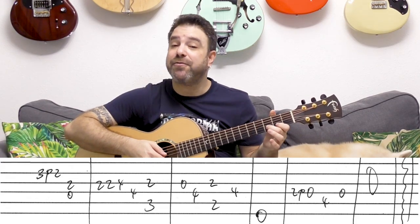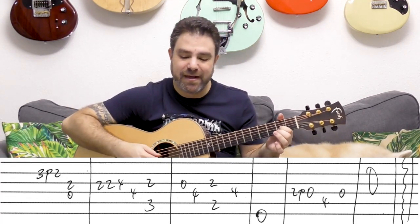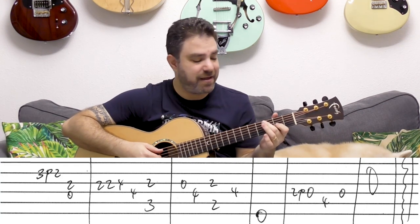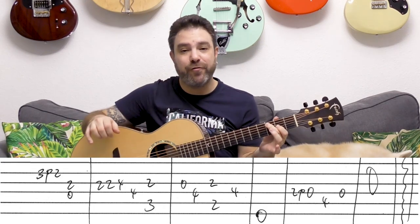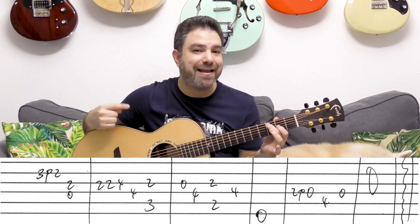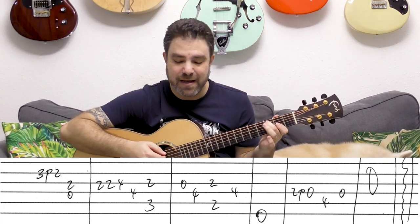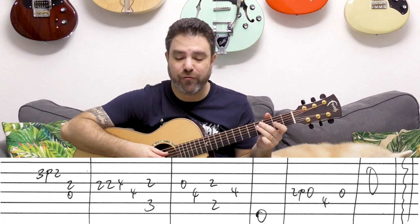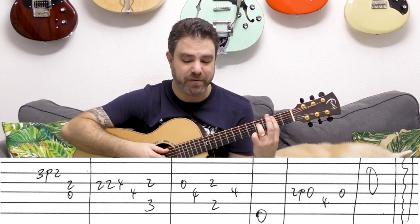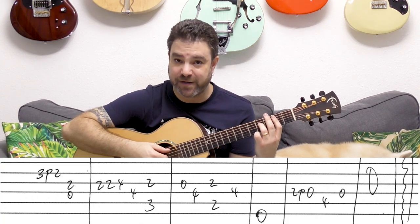Three pull off to two on the second string, and then D, just strings three and four, and then 2-2-4 on the third, four on the fourth, and then you have this. It's D over C, or D7 with 7 on the bass. So it's 2 on the 3rd string and 3 on the 5th string. And then you have the open 3rd, 4 on the 4th, and you keep 4 on the 4th and you bar 2 because you're gonna need B7, strings 3 and 5.